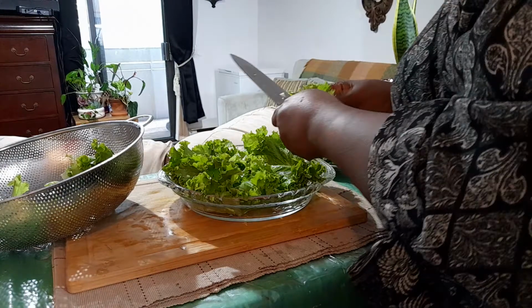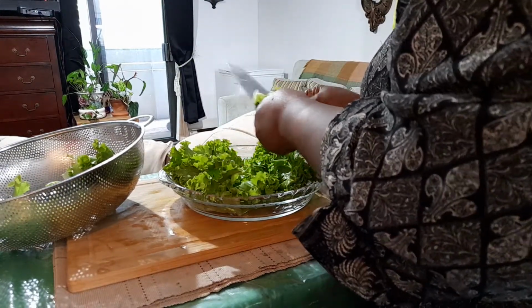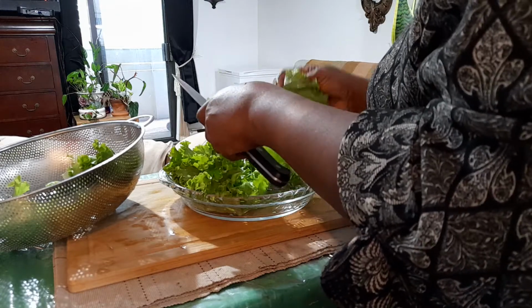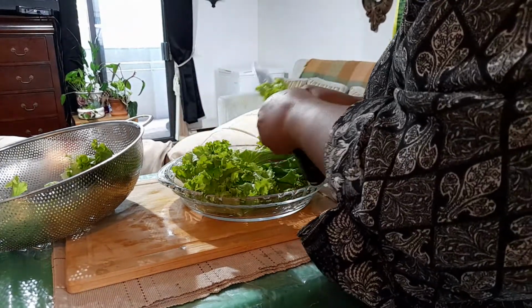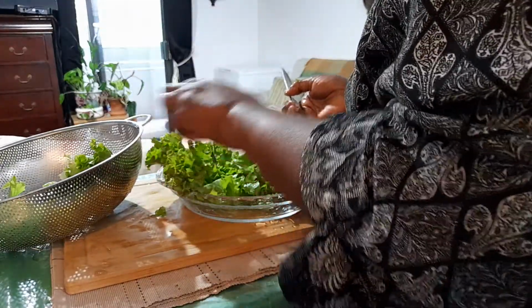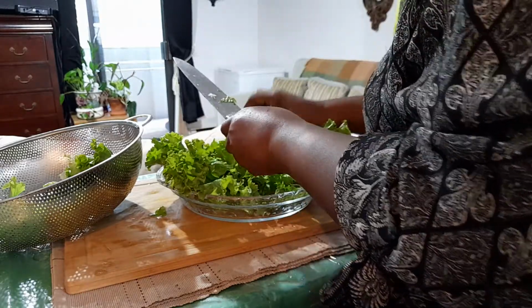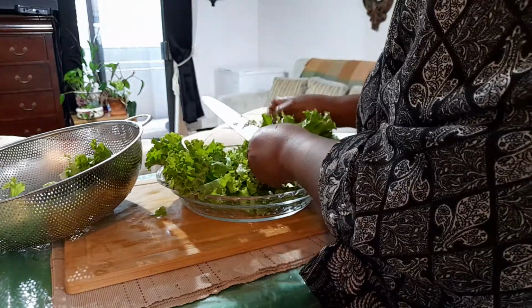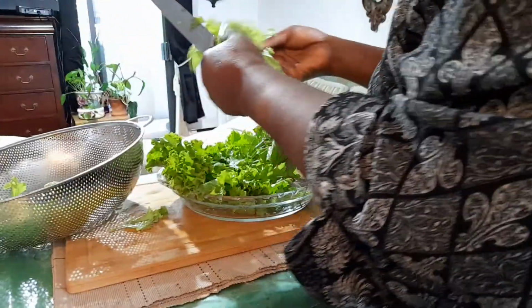Some of it, a bit of it, I'm just going to cut up, and then I'll use the rest for the lining. Once you put lemon juice on it, you don't have to worry, because when you cut lettuce with a knife it gets dark pretty fast. Once you put your lemon on it, it's going to be good.